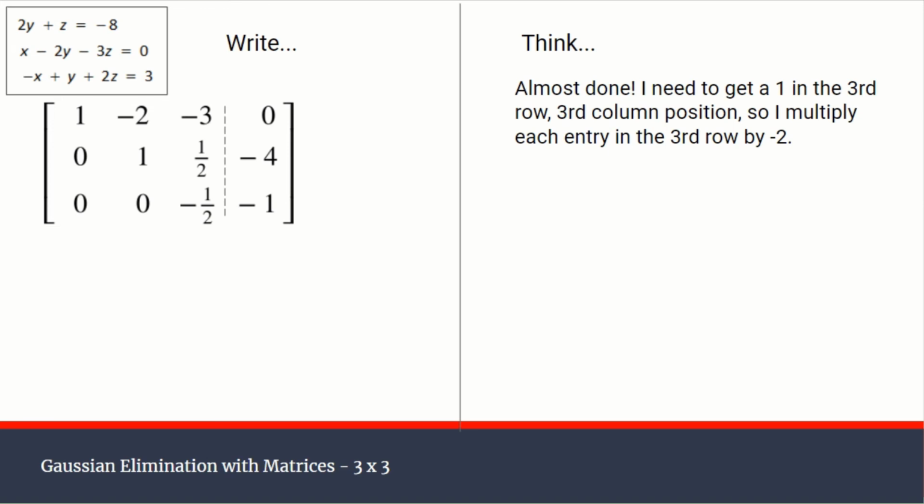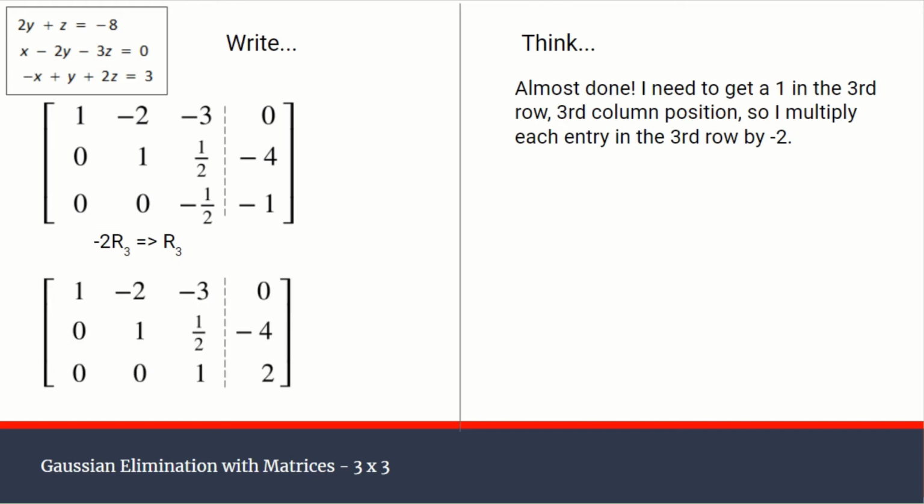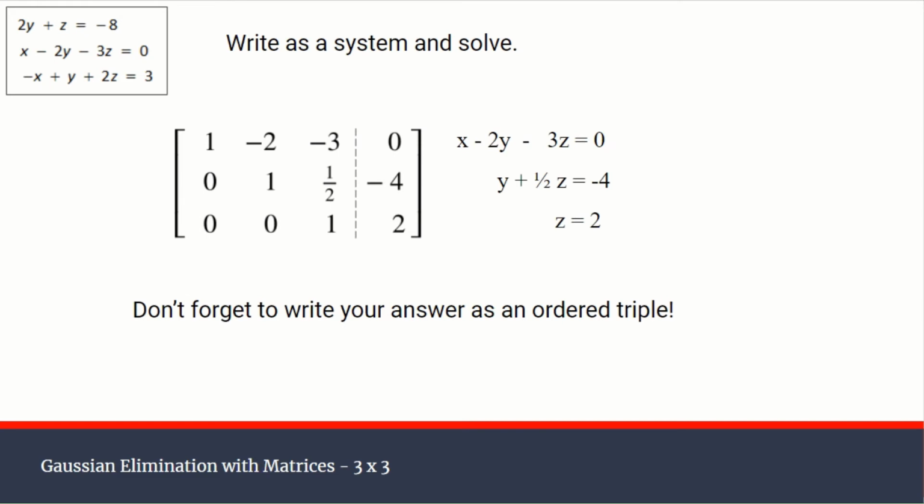So in order to get it to be a 1, I multiply times -2. So -2 on my row 3 is going to give me my new row 3. And again, that's a pretty easy thing. So I just left that there nice for y'all to figure out. Now, don't forget what you have to do. Go back in, rewrite it as a system, and then I left it for you to solve. You know how to take your z equals 2 and plug it back in order to find your x and your y values. Don't forget to write your answer as an ordered triple though.